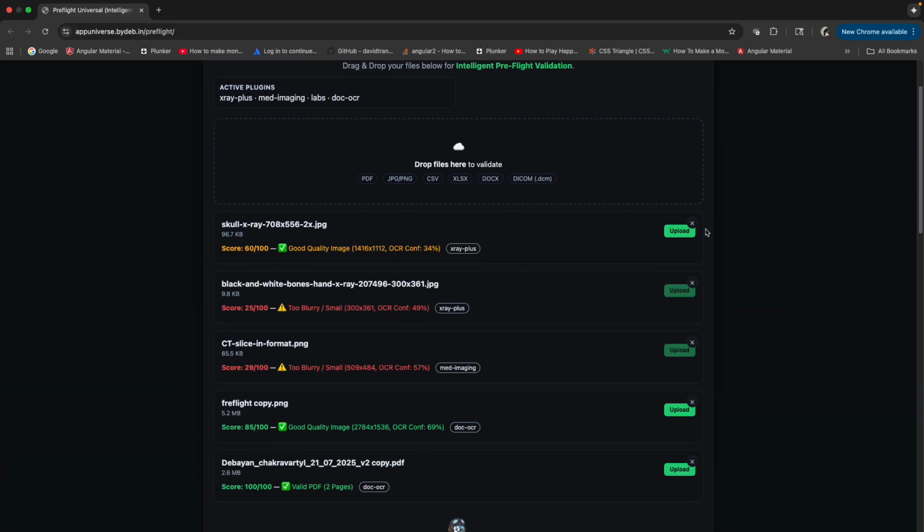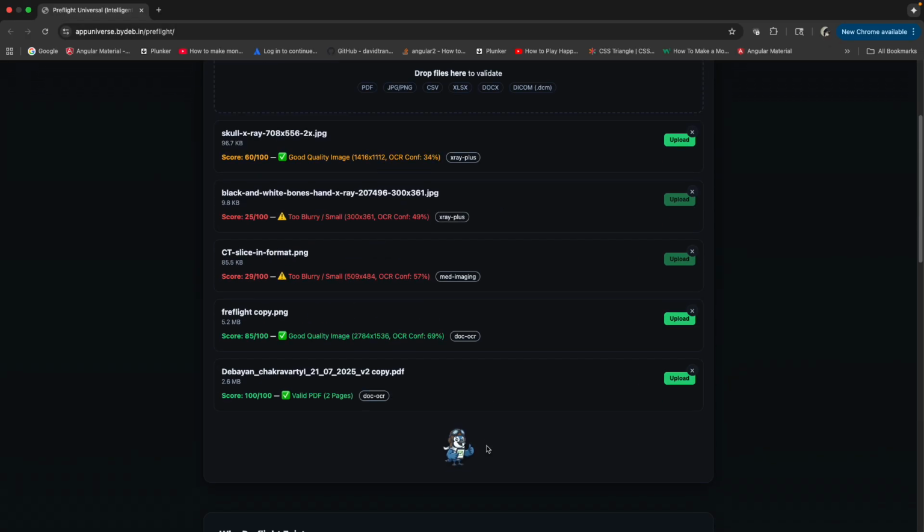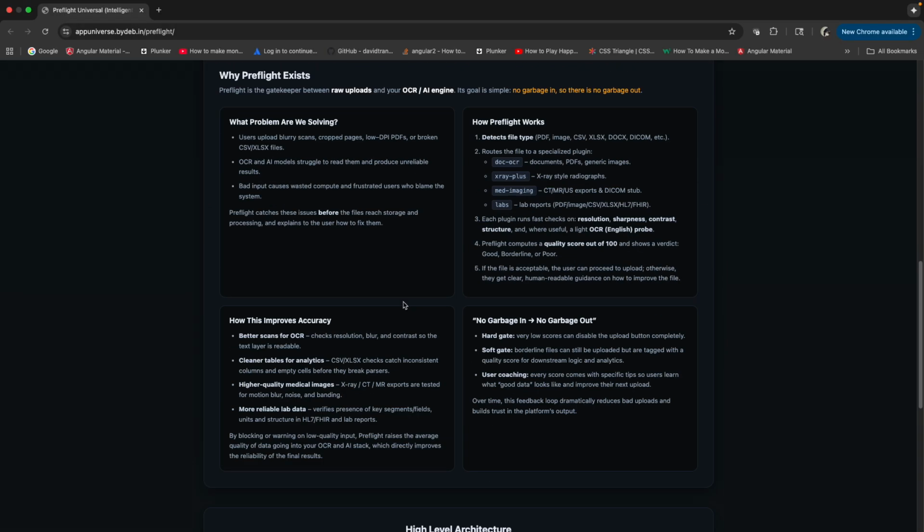Basically, out of all this data, you can increase the quality of the user input. You can coach the user to give more contextual input, and through this you won't be creating or storing more garbage information, and you won't be wasting your computing power. This can be done at the edge level, at the browser level itself. I think it's a pretty good solution for saving infrastructure computing cost.